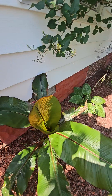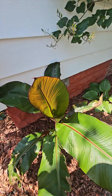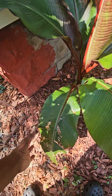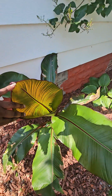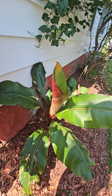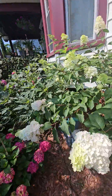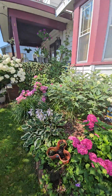This is the other canna musifolia - no, this is the banana, banana 'on sati' I believe or something like that. It started out pretty bad, I pulled some off and then I fertilized it with coffee grounds and ash from my fire pit. It started doing good, because those are really heavy feeders. This is all around the front - I never really show the front like that.